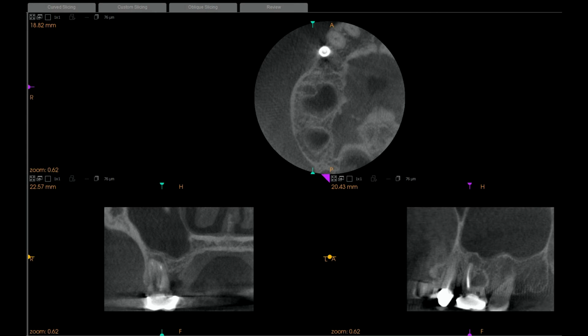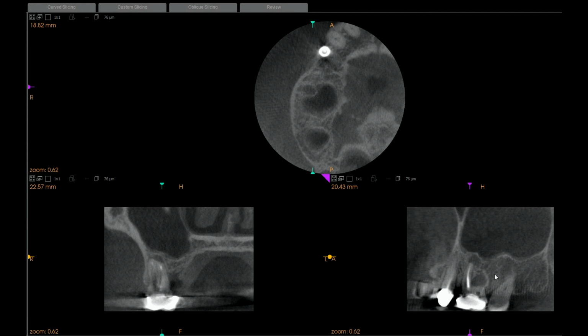So here we have the cone beam scan, and this is the tooth that we were just looking at on the other x-ray image. The three windows give you different views of the same area. Right away you can see a much clearer indication that there's an abscess on one of the tips of the roots, which is a dark area that I'm indicating here. You can also see that dark circular area right where the roots separate.